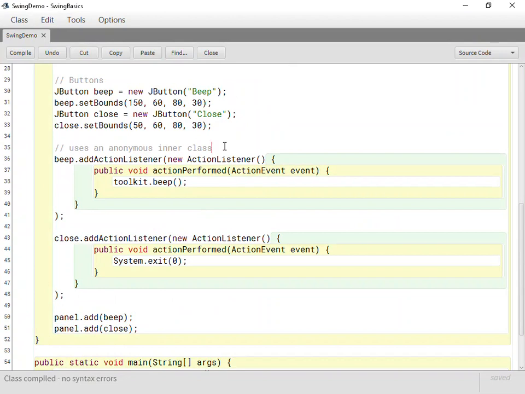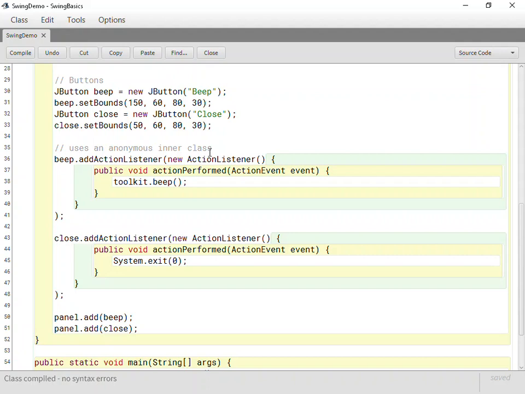Now, there's some very bizarre things about this. One is this action listener doesn't have to even be in this class. It could be somewhere else. So your mind starts going in very interesting directions. And once we get into some other design patterns, once we talk about the observer design pattern, you will see that this is exactly what's going on here, and that will make even more sense.